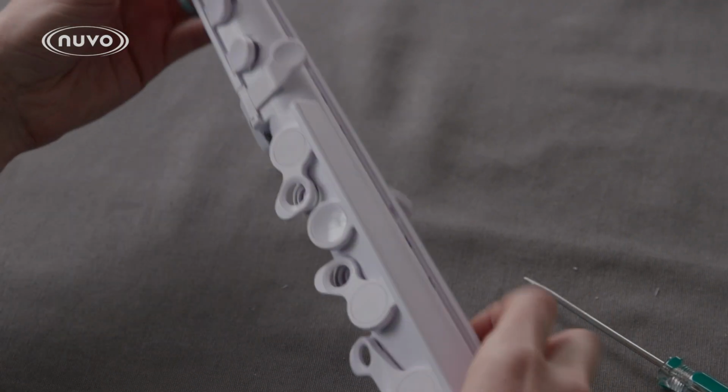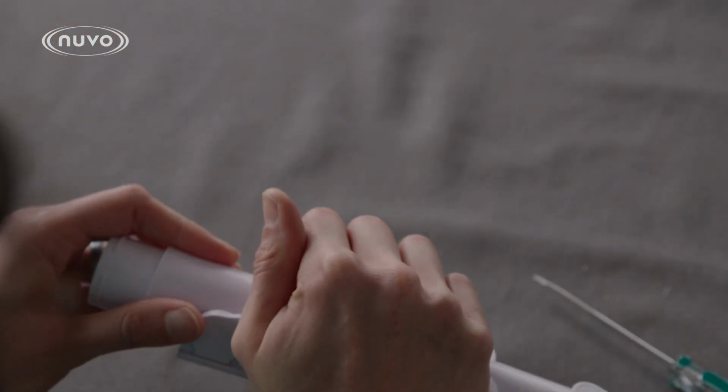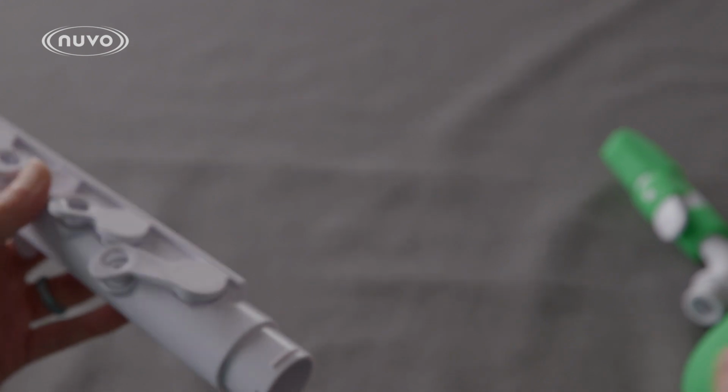To reattach the top of the body, gently press into place. You will hear clicks on both sides of the instrument. To make sure that it is secure, check the seams on both sides of the instrument.